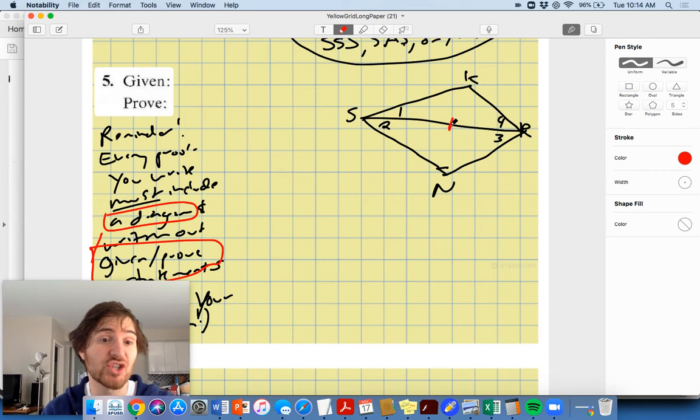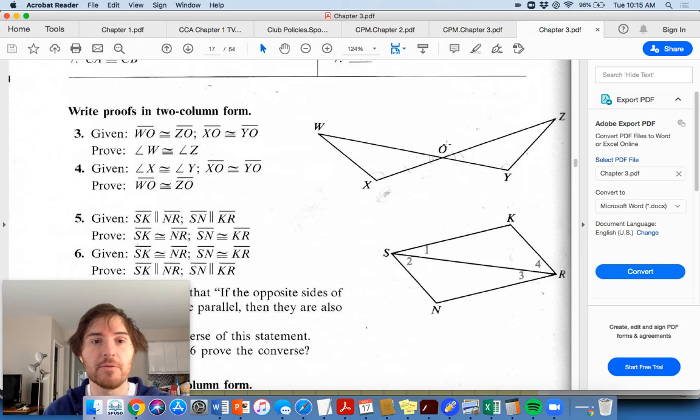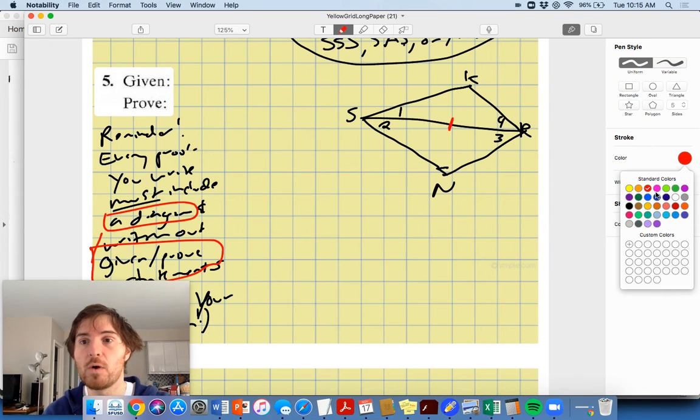I'm probably going to say SR equals XR somewhere in this proof, because if I can get that angle congruent to this angle, and that angle congruent to that angle, then we'd have an ASA congruency. That might be helpful. The rest is in the given, so we might want to mark it up so we can see what we need to do here.